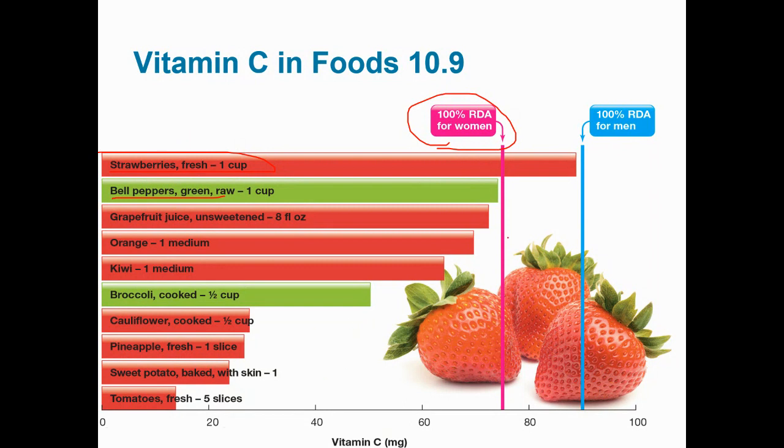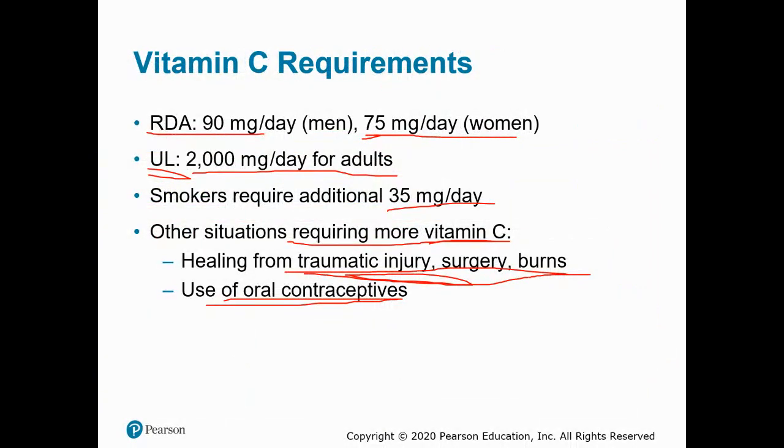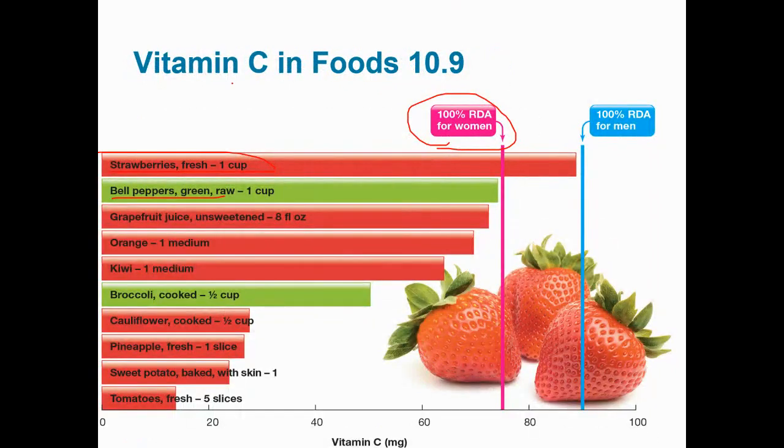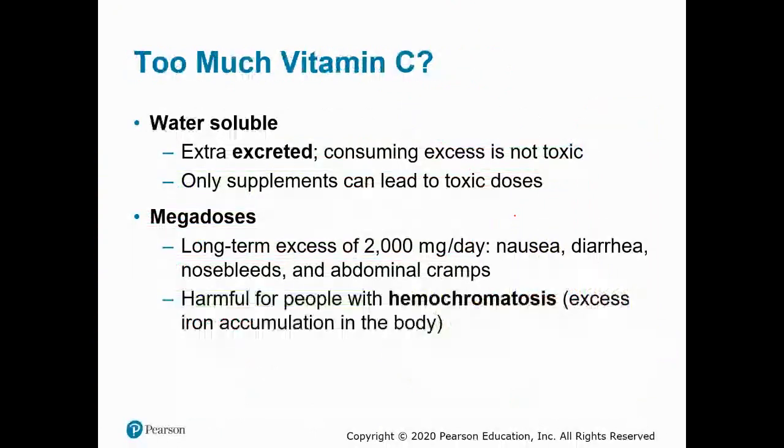But again, remember, if you are sick, if you do have an illness, if you're recovering from any sort of injury or surgery, if you are taking oral contraceptives, or if you're cigarette smoking, you would want to consume more than 1 cup of fresh strawberries per day. Again, if we have too much vitamin C, we can just excrete the excess. So there is not really any sort of issue with toxicity. And again, typically that megadose level can only be achieved by supplementation.